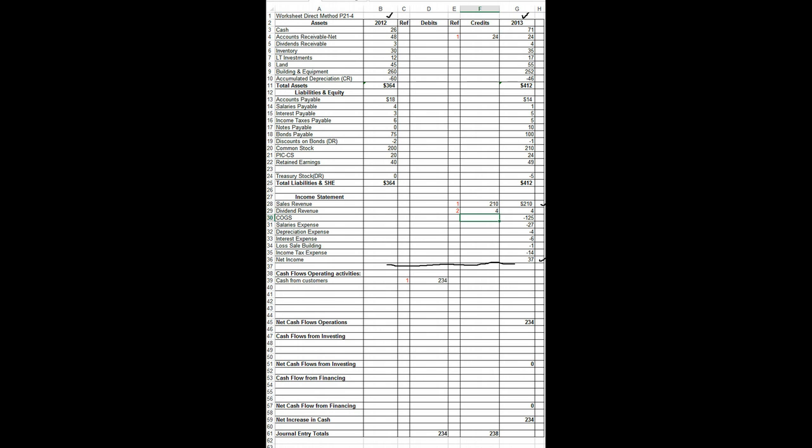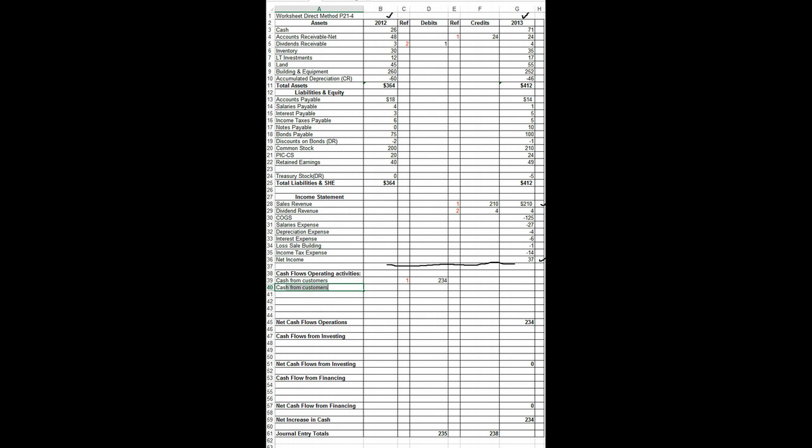Now I'll quickly look up here and see, oh, I do have dividends receivable. So I know that that would change with this. It went from 3 to 4. So dividends receivable increased. I will put a 2 to hang these two accounts together and add $1 into the debit column because a debit of 3 plus 1 more equals 4. On my worksheet, I now show that I had $4 of dividend revenue, but I only received 3 of it because 1 is still in dividends receivable.